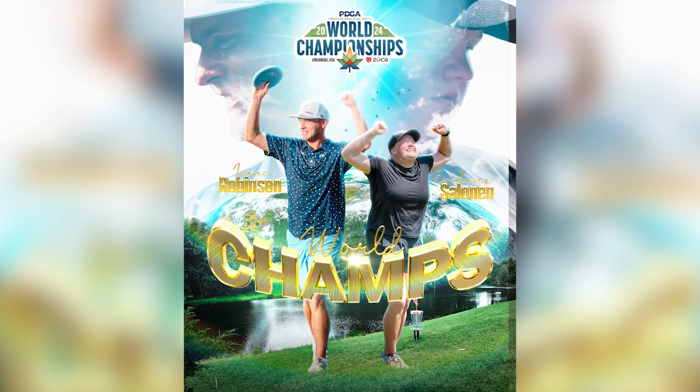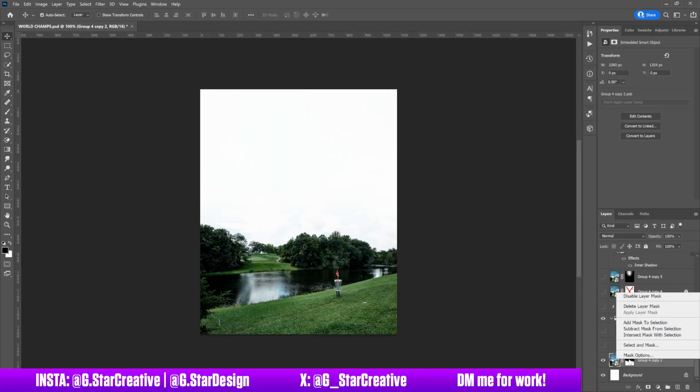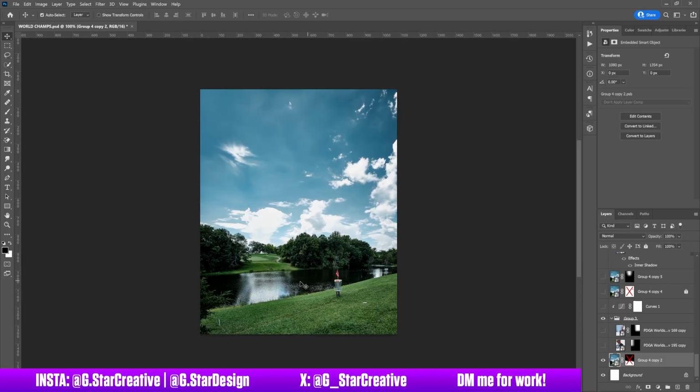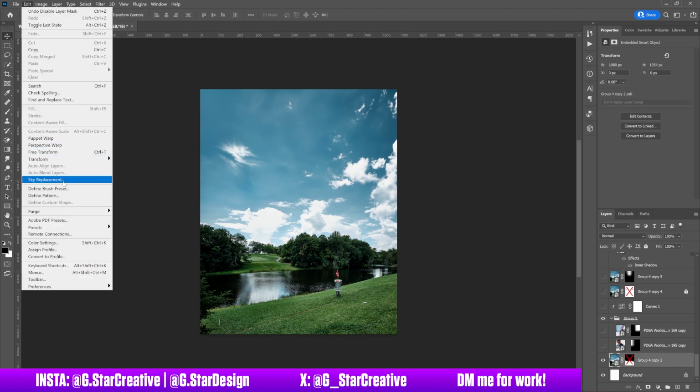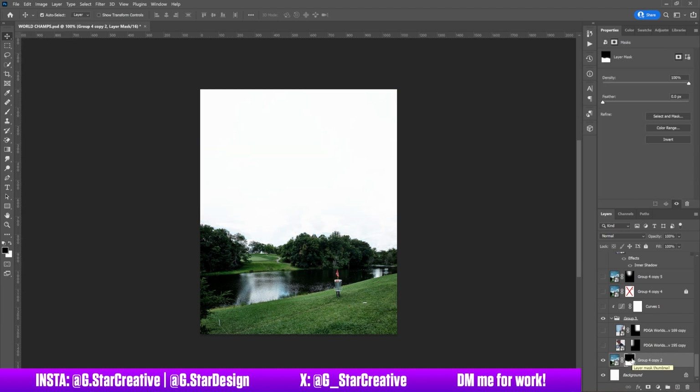In the beginning, we have the original photo, just like a scenic look of the course. And all I did here was remove the sky. To do that pretty easily, if you ever want to take out the sky in a photo or change it, you can go over here to Sky Replacement. That will basically go through the whole process for you, and then it'll give you a mask that basically has no sky. You can see it kind of fades out a little here, but I wanted to put my own in and change the background there. So it's kind of a transitional thing and does it for you, which makes it pretty easy.